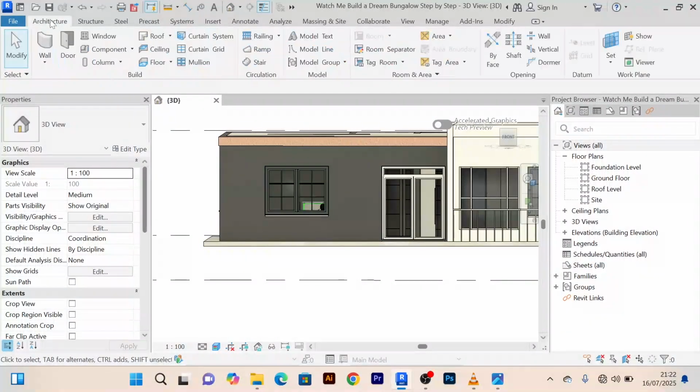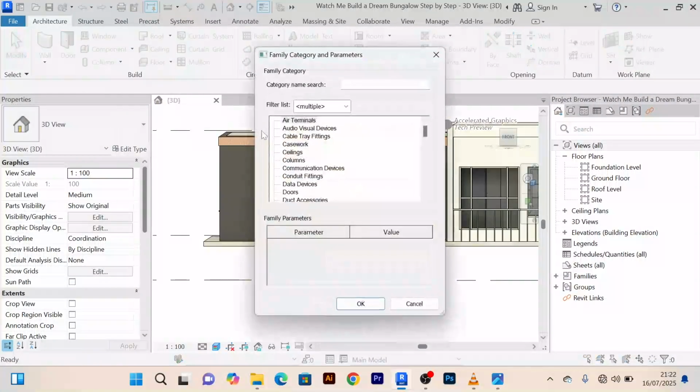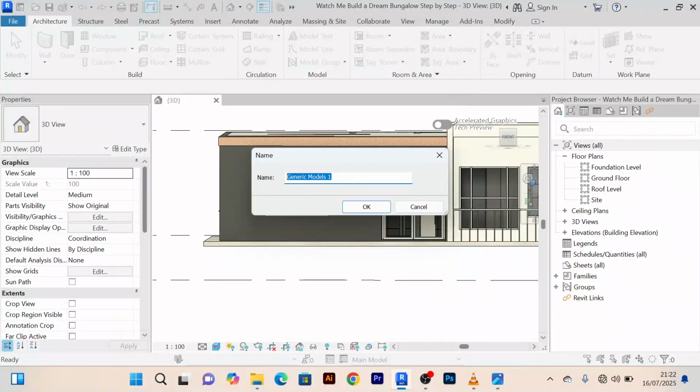So back to architecture, then components, you go to model in place, you look for generic models, you click OK. You can rename it. This time I will not rename it because I'm tired of renaming, but you can rename it so that when you are going to edit, it will make work easier, especially if you want to render your work in Enscape.